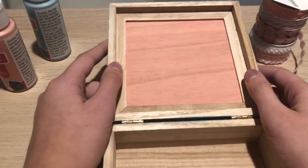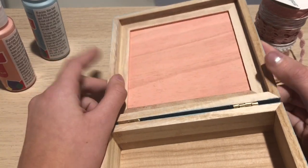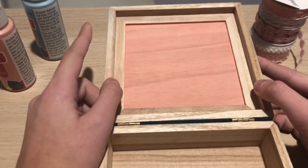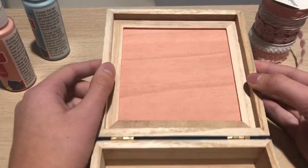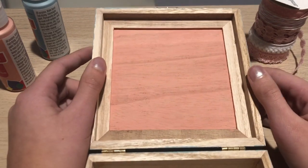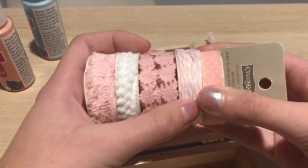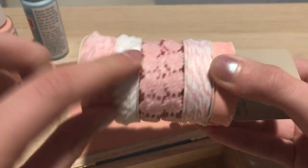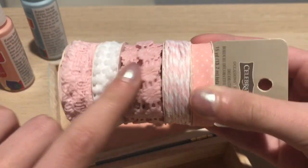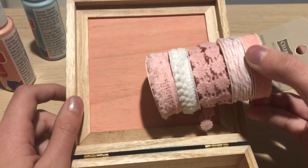The box is fully painted now — I really like it! So here's our box. This is the lid side of the inside, and it has walls which we are going to use to our advantage to put the string inside of there. This is where the pictures are going to go. What we're going to do is take our string — I'm going to be using this plain one — and I'm just going to measure and cut it to the length that I want.